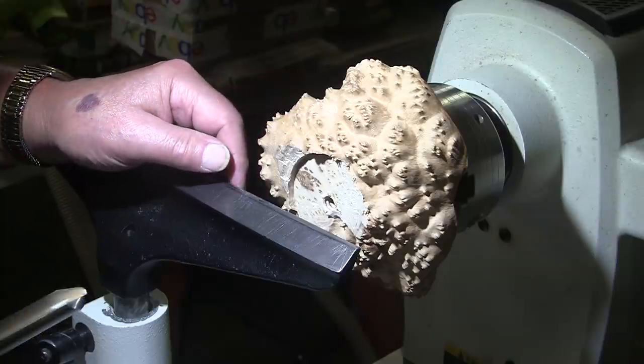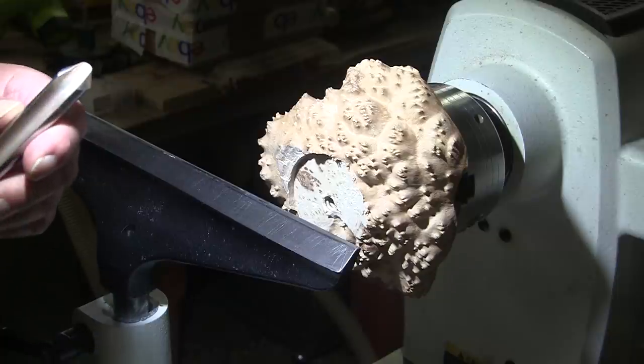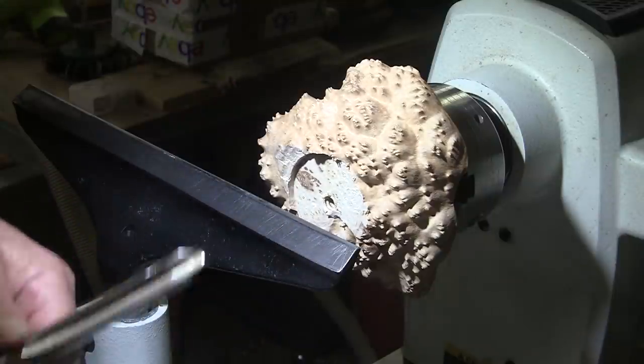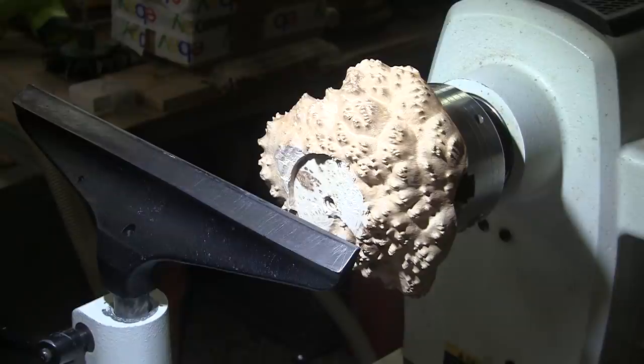Anyway, so luckily I have about 3 gouges I can use. They're all in various states of sharpness, but I can just use a diamond card and kind of brush up the edges to get through this, I hope. We're going to be turning at 670 RPM, 5/8 inch bowl gouge, mask and face shield on.